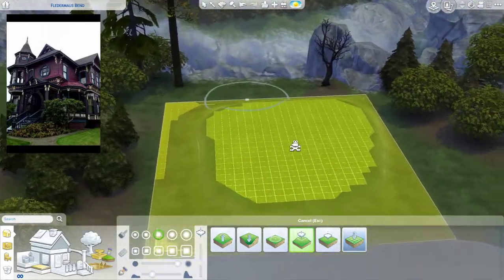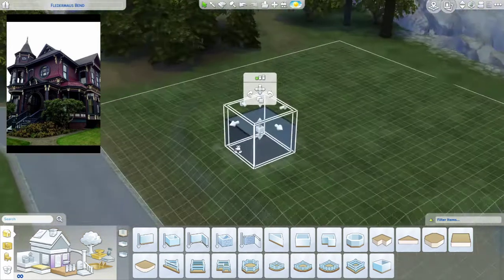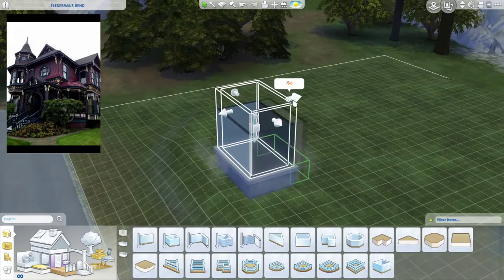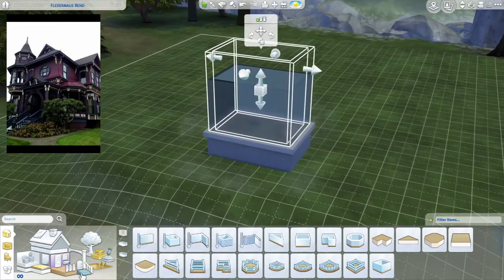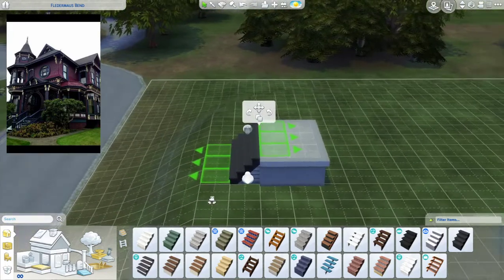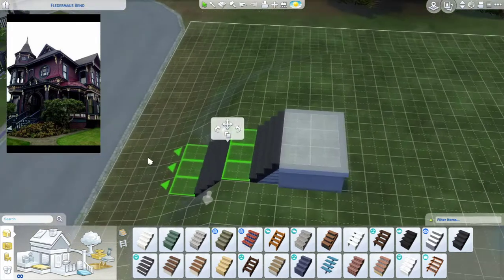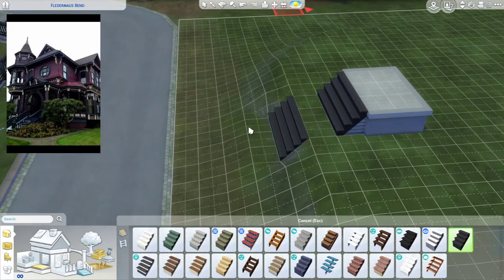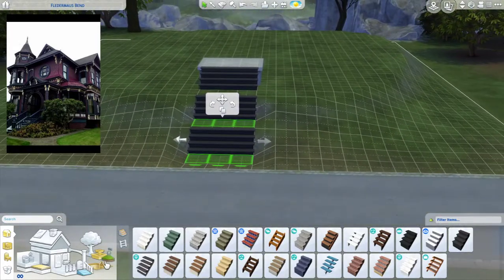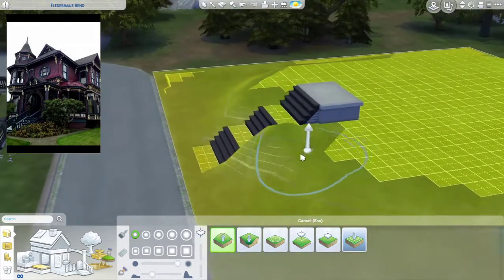So let's see. Hopefully now that's going to give me some variation on the stair height as well. So I want it to be higher up, further back. And then, how's this going to be? Is this going to work now? Kind of? Maybe? Perhaps? Sort of? I don't know, guys. Maybe. I'm not thoroughly convinced on this. Now that's like far too high.